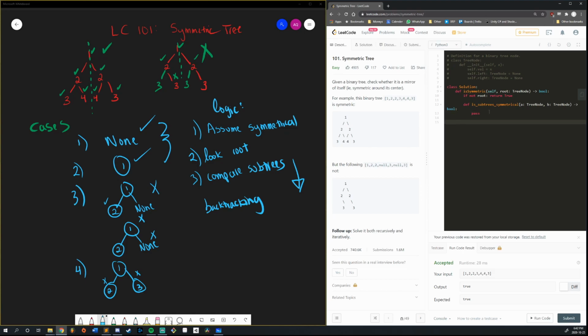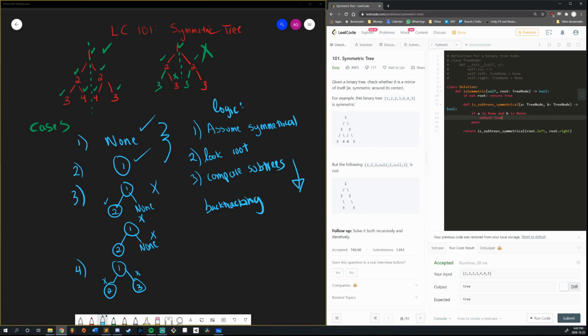Let's first assume that this works and see how you would plug it in. You call this function and pass it root.left, root.right. And the first thing you want to do is check to see if A is None and B is None.